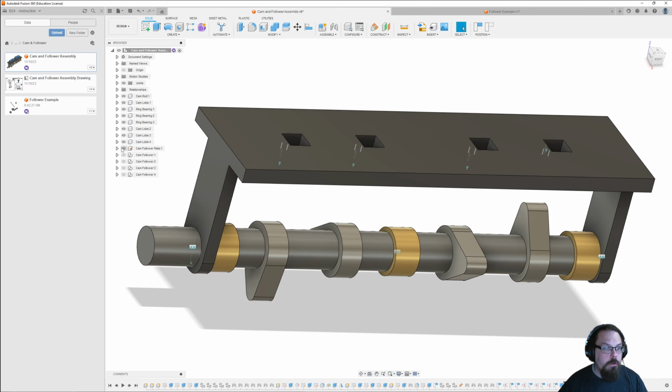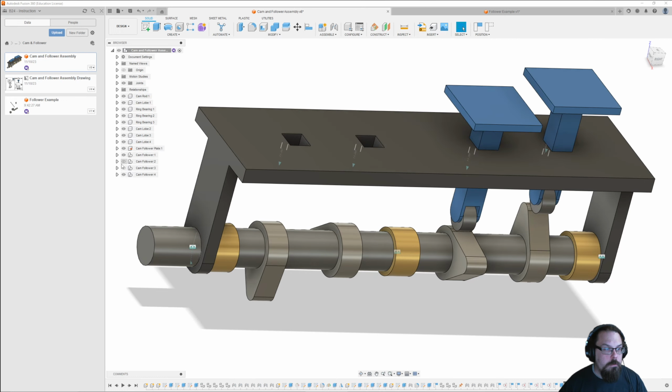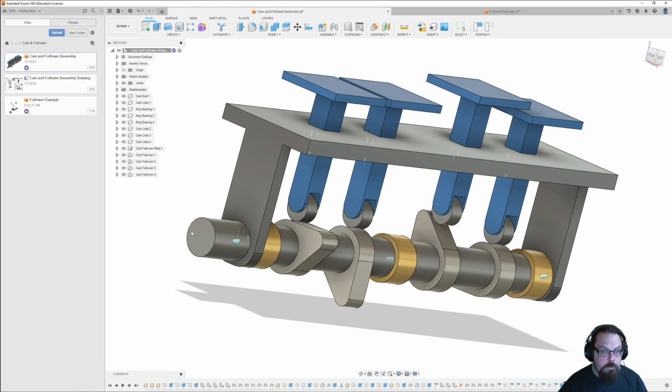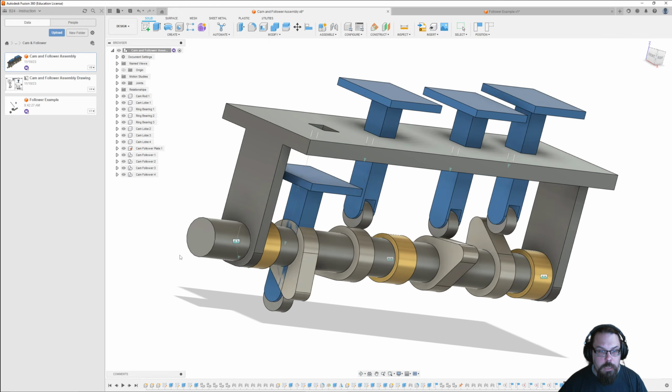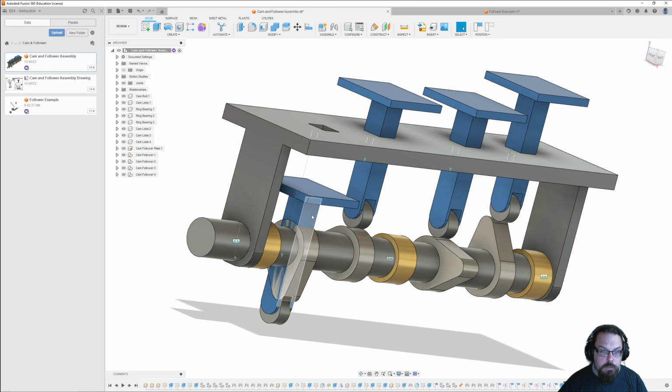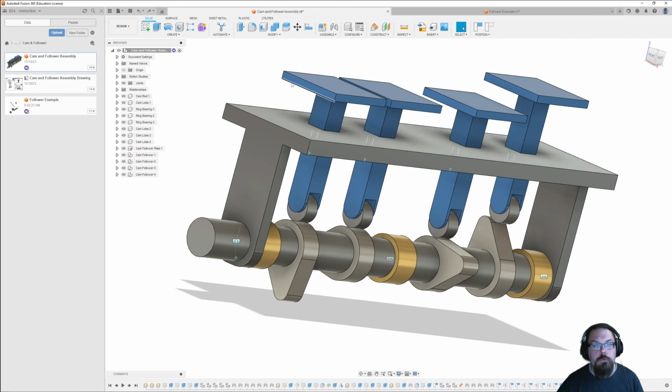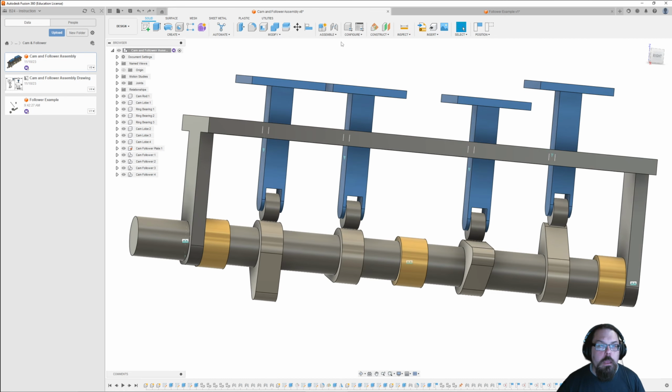If we go back and look at our assembly here, earlier you might have noticed, and it just happened again, that as we were rotating, this follower dropped through our component, and the model is no longer behaving how it should. The way that we solve this is with contact sets. So if we back up here, we're going to enable contact sets.